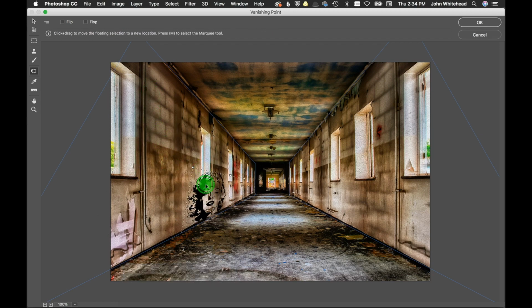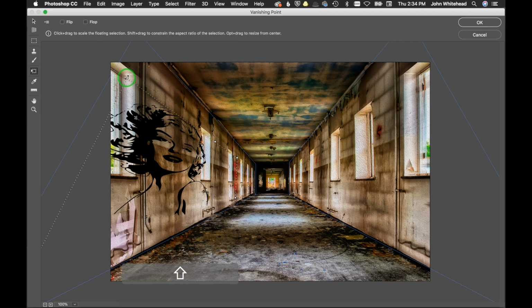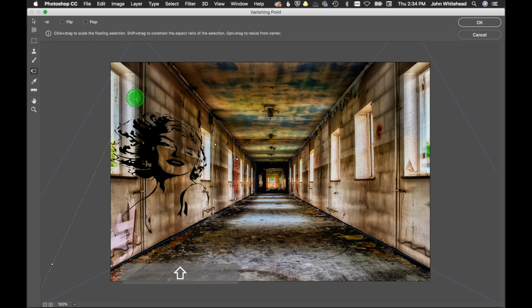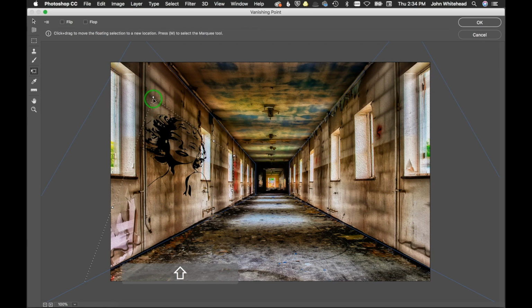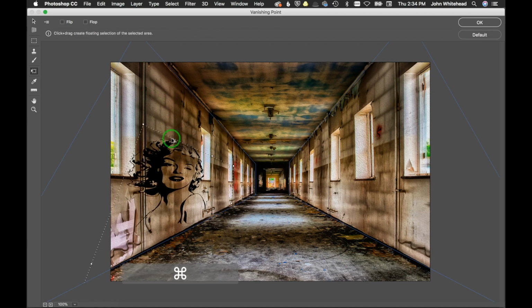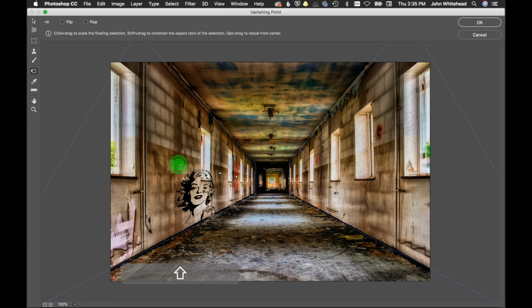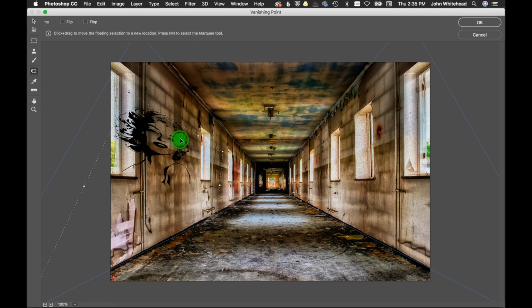I'm basically just making this smaller because this image was just way too big. Bring that up here, and let's move it up a little bit higher, and we'll say that looks pretty good.